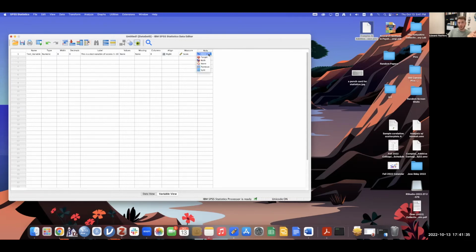And lastly, the role. So you can choose the role that your variable plays in the analysis. So it could be a dependent variable, right? It could be none, it could be excluded. It can partition or split your data set. So we just want it to be input, right? We want that role to be input because it's just a variable that we are inputting. It's not anything that's splitting our data set or anything like that.